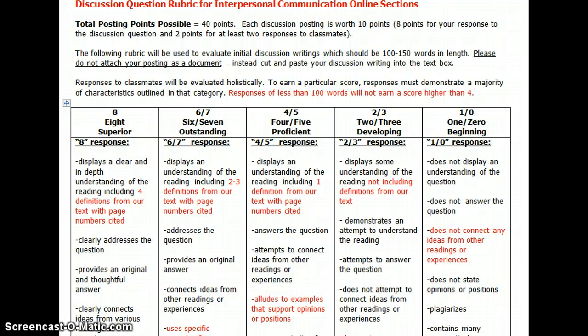So hopefully that gives you a little bit of an audio reminder as far as what is due for week number 2. If you do have any questions, please make sure that you let me know. Send me an email or post in the Cyber Cafe under the discussion area if you have a question that you think other folks in the class might have. One of the biggest questions that I got last week was, how do we cite concepts from the text? And again, just make sure, folks, that you include page numbers and definitions in your discussion posting.